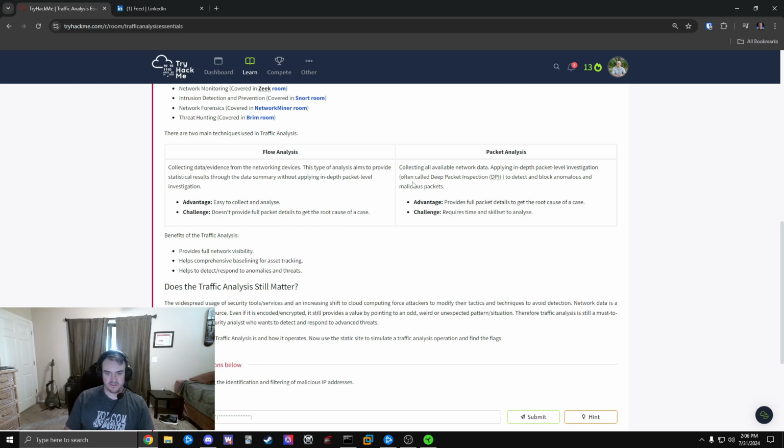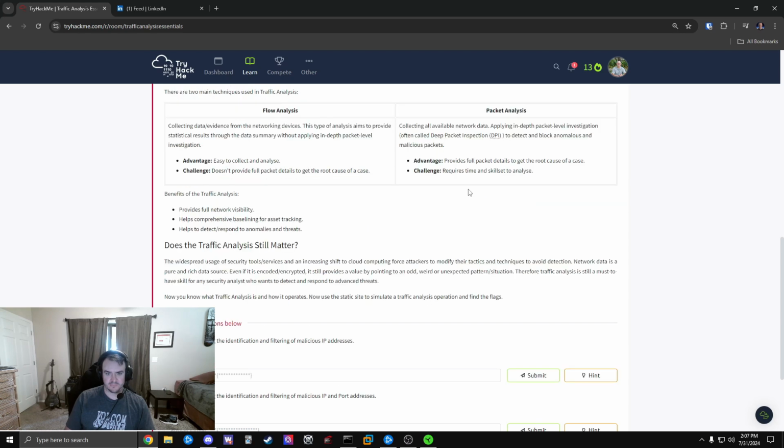Packet analysis is collecting all available network data, applying in-depth packet level investigation, often called deep packet inspection, to detect and block anomalous and malicious packets. Advantage: provides full packet details to get the root cause of a case.